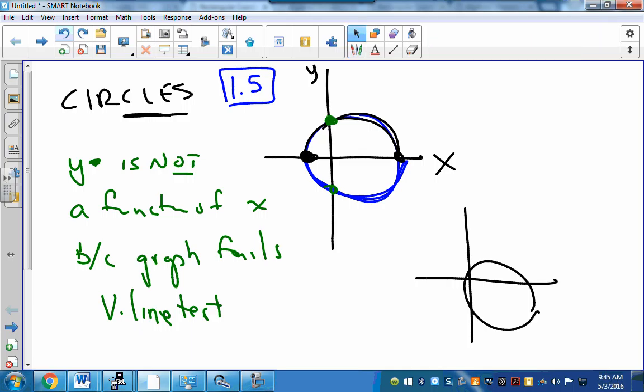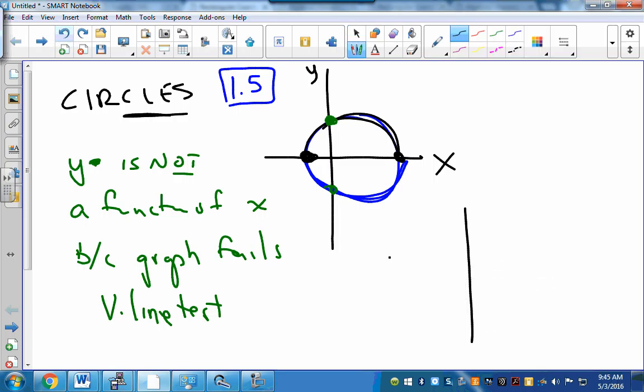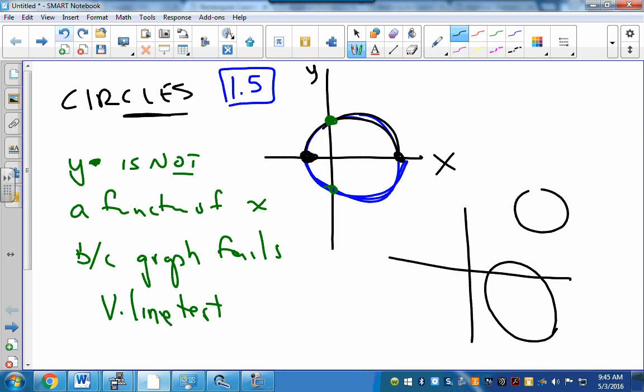but suppose I had this, where the circle's hitting the x-axis, but not the y-axis. That's possible. Right? So you might have x-intercepts and no y-intercepts, or you might have y-intercepts and no x-intercepts. You might have no intercepts if the circle is out, sitting out here somewhere. Okay, so we're going to have to think about how you get intercepts.